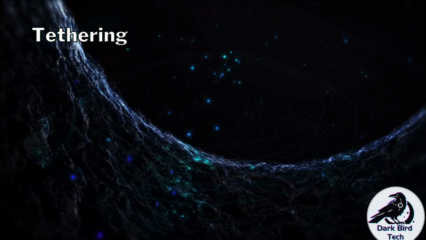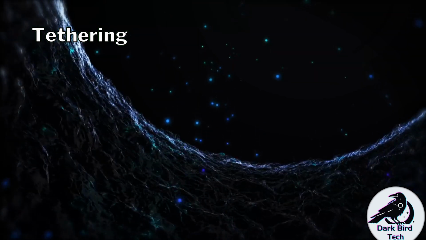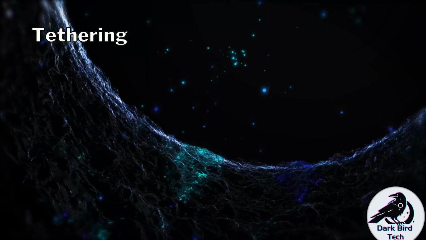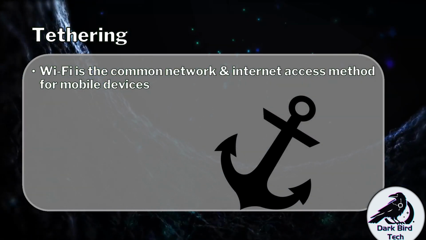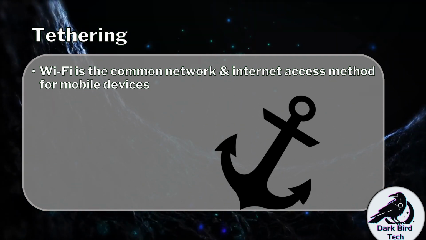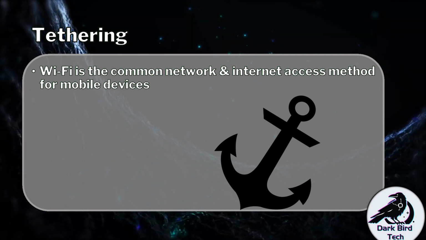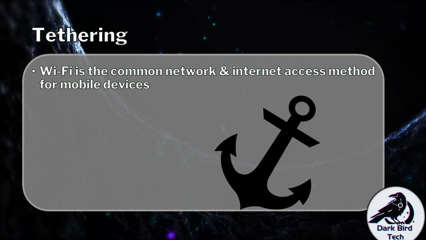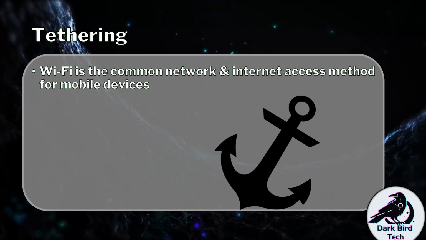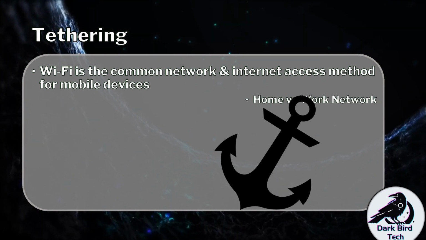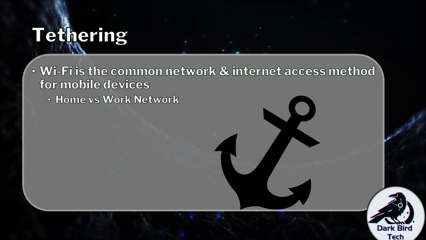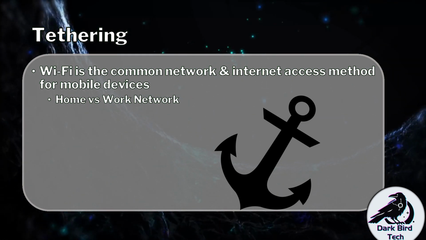Then I want to warn you a little bit about tethering. When it comes to tethering, there are a couple different ways you can do this with smartphones and tablets, but it's always a wireless technique. So Wi-Fi is your most common network and internet access method for your mobile devices, usually because your wireless network, or your wireless LAN, sorry, I prefer the term wireless LAN, is going to be a cheaper internet connection. Oftentimes it's some sort of fixed line with decent speed and little to no data restriction. Whether that be your home or your work network, either way, it's going to be a way to have cheaper, more available internet. The problem is, though, attackers know this.